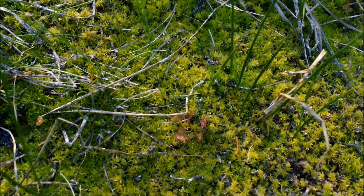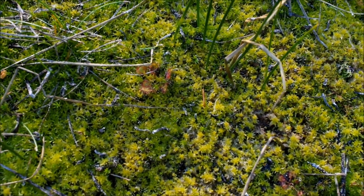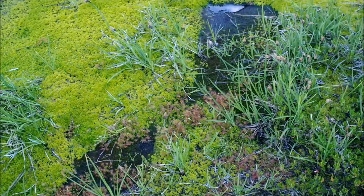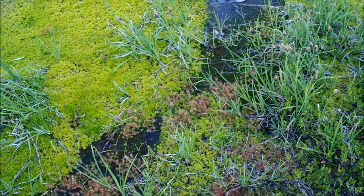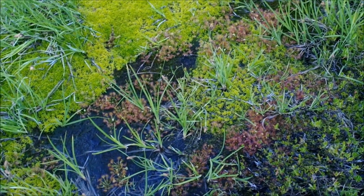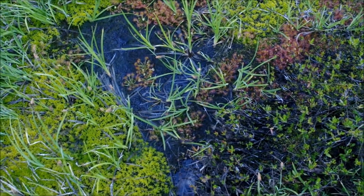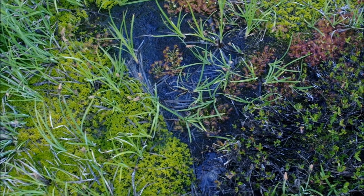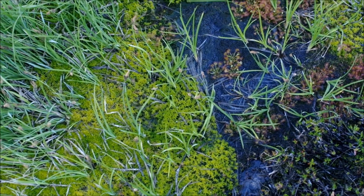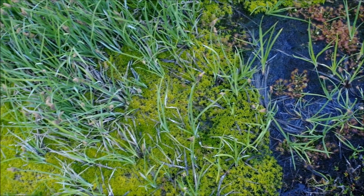Moving away from that nasty water, you get a lot of sphagnum and the occasional sundew starts popping in. Look at the little beds of sphagnum, black moss, and then the Drosera rotundifolia. These are quite large plants, four or five centimeters across. It's just amazing that these plants are growing in such a bizarre location.